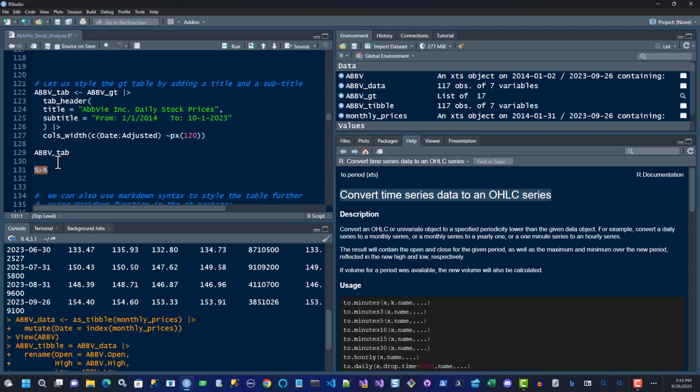Now, because R is evolving, in R 4.1, I believe, they made a piping global variable, much like you find in F#, with this pipe delimiter. So it is a straight line with a greater than sign. That would be the piping.